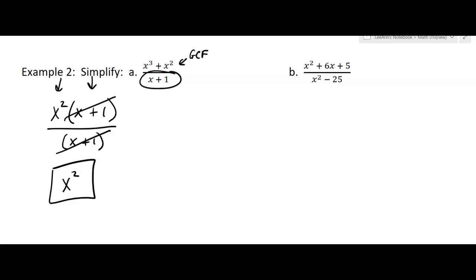Maybe if not, we'll go to the next one. So we want to factor the numerator. It's a trinomial. Are there two numbers that multiply to be 5 and add to be 6? And the answer is yes, 1 and 5. So this trinomial is going to factor into x plus 1 and x plus 5. Now I have to look at the denominator. x squared minus 25, that's the difference of two squares. So it's going to factor into x plus 5 times x minus 5.